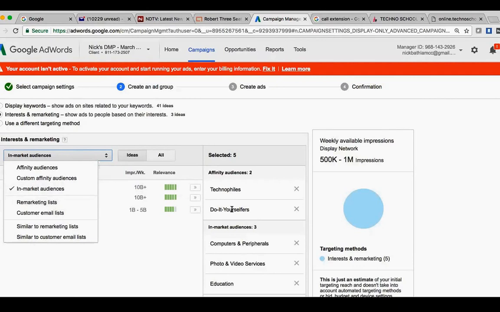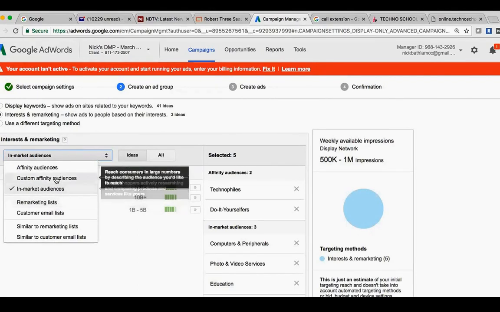This is one way. The other targeting, underneath interest and remarketing, is the remarketing list. And I'm saying it again, remarketing option, as the name says, and most of you would have heard about it. It is all about showcasing your banner ads, as an advertiser, to the same set of audience who have been to your website at least once, right? It's all about re-engaging and trying to get in touch with those people who know you from the past, with some information and so forth.